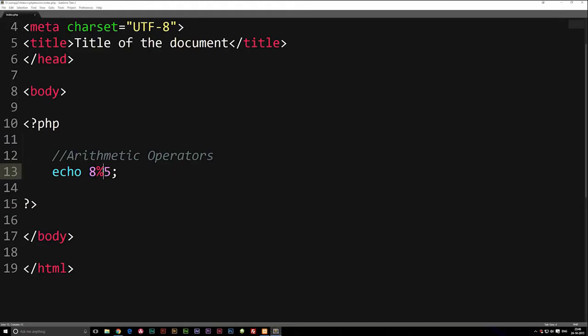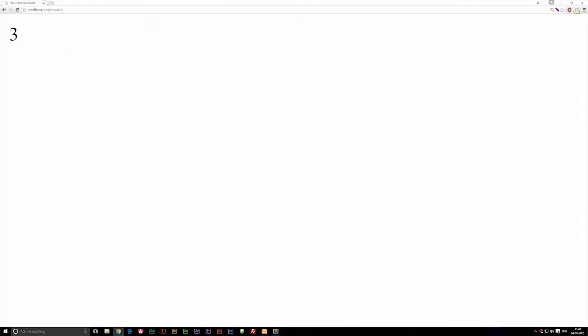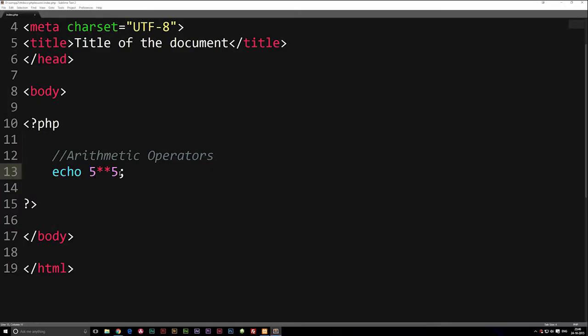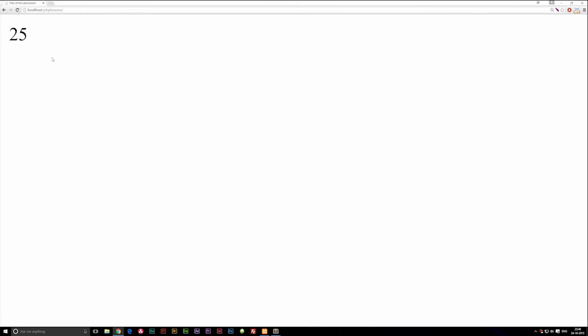Now we also have one called exponentiation, which is when we use multiply in between them twice instead. So let's go ahead and change this one to 5, so we say 5 to the power of 5. It's like when you have 5 and then a small 10 in the corner inside your math equations, and it says 10 to the 5. So if we say 5 to the power of 5 and refresh, we get 3,125. If we were to just say 2, we would get 25, which is right here.